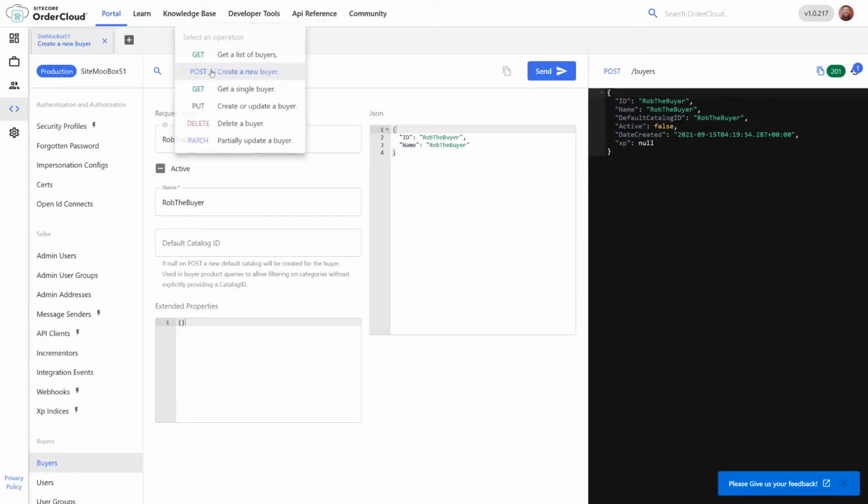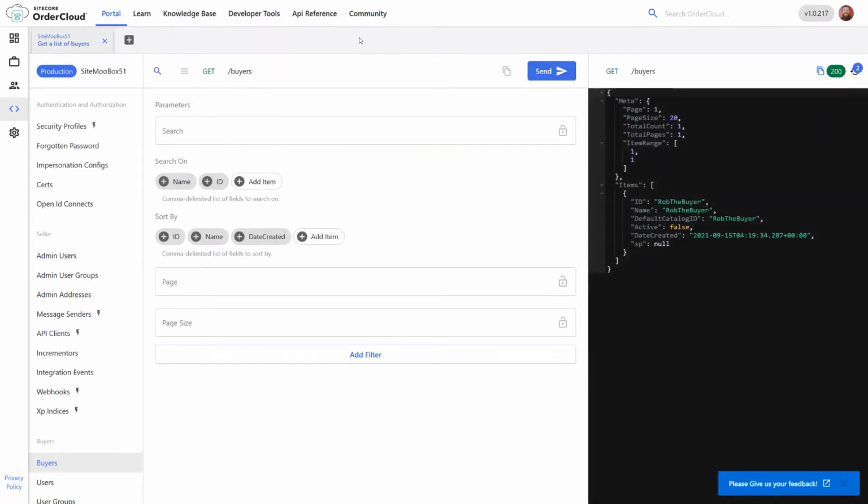You can see the responses come back. So now we can change over to issue a GET request, which will give us a list of the buyers. And you can see the same data is returned. We've started to populate our data based in this Australian region. And from here, you can basically run off and set this up exactly as you would running an OrderCloud instance in the default US West region.